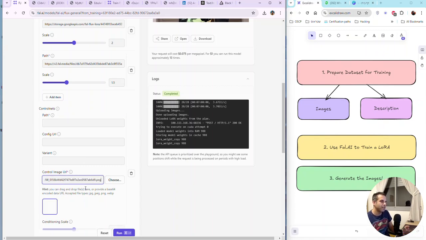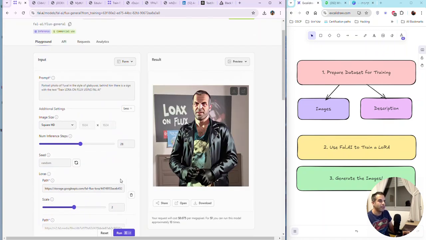I cannot show you how this works at the moment, but I did want to show you that I can just paste in the URL of the image. You see, we will have the preview. But if I were to have the path of the control net's weights, I could paste it in here and then rerun the image. So anyway, this was the part of creating a custom model based on our images.